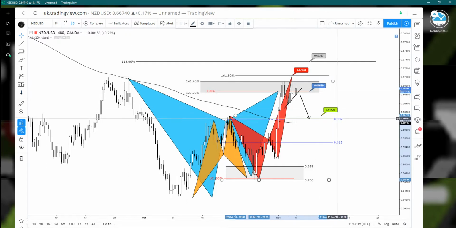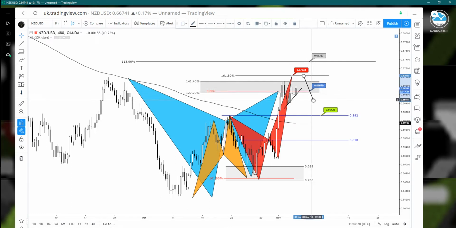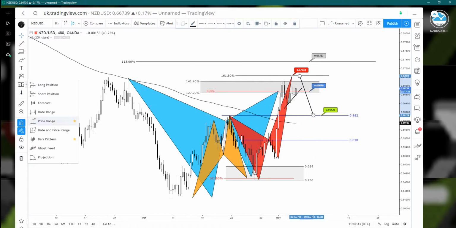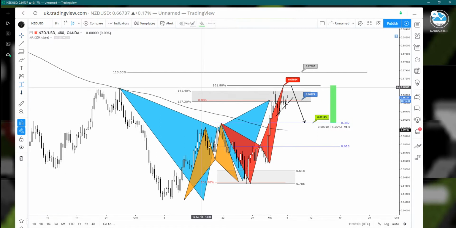So if printed, and this is the one that I'm expecting the market to print, the market will search for again the 38% retracement, but from that structure high. So I need to wait for the market to print that pattern and to measure the potential for my shorts. So I have a default target position at 90 pips, 91 pips below. So those 91 pips allows me to identify my limits if I want to trade with a friendly risk-reward approach.